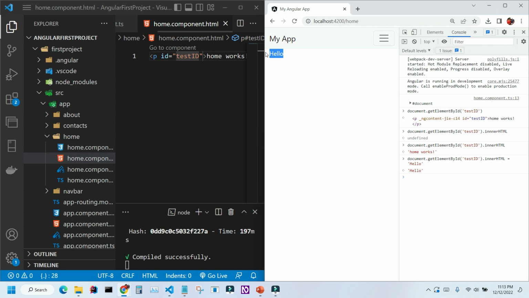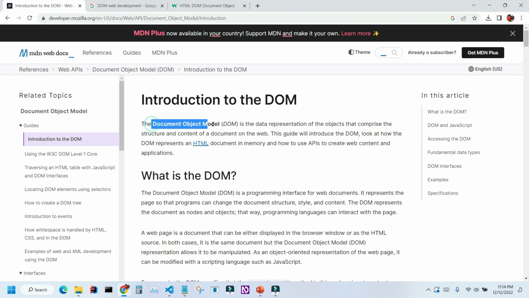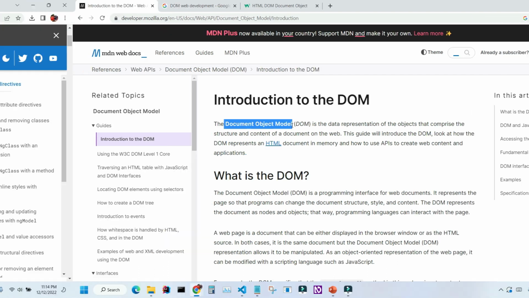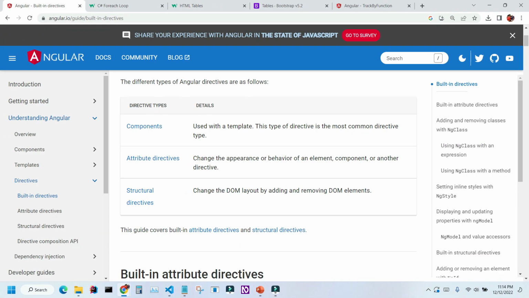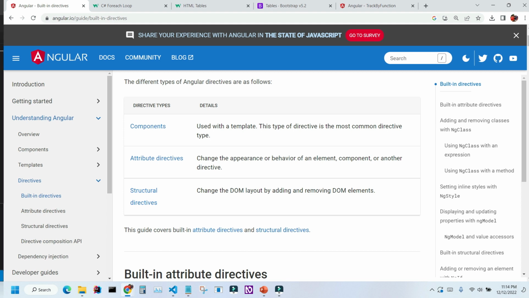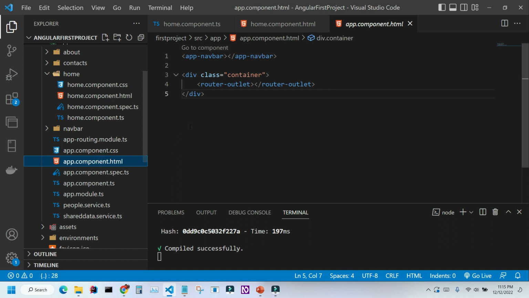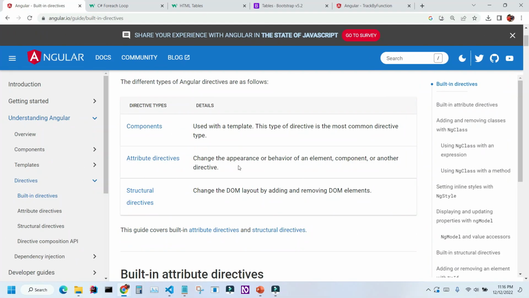Now that we know what DOM is and what it actually means, we can go back to our Angular directives. Angular docs gives us 3 different types of Angular directives. The first one is component directives. As you remember, we created those components, and inside our app component HTML, we assembled our page. And one of them was component app navbar. By adding this component to this file, we change the structure of the page we are going to be displaying. So we change the DOM, and that's why Angular considers components directives, because they're changing the DOM of the page that is being displayed. Next type is attribute directives.